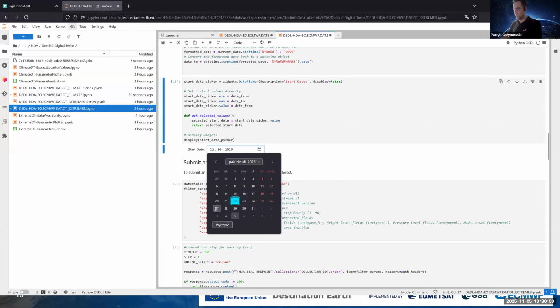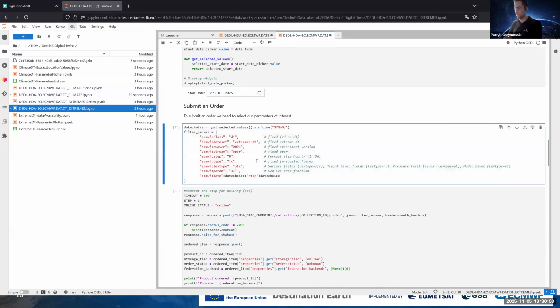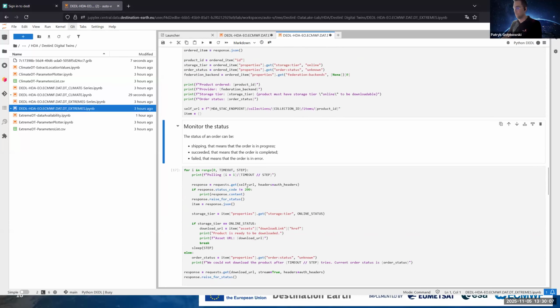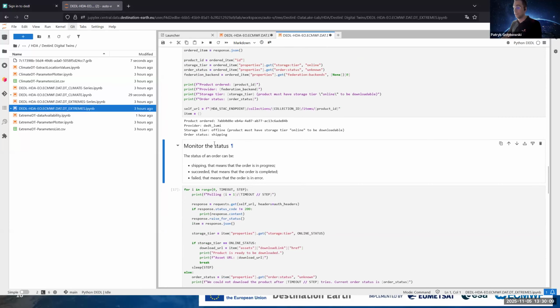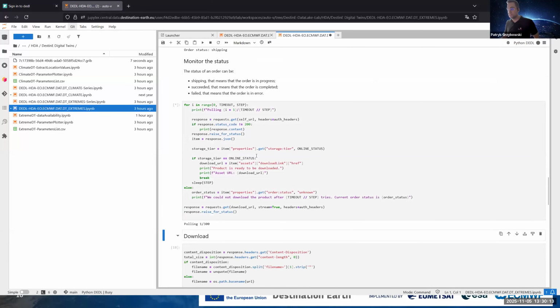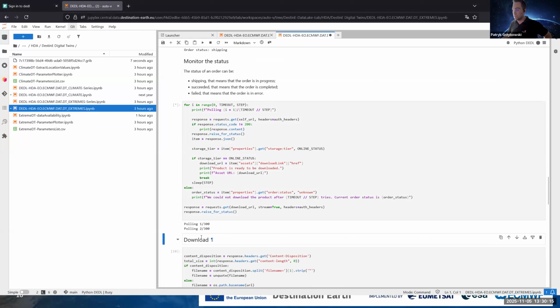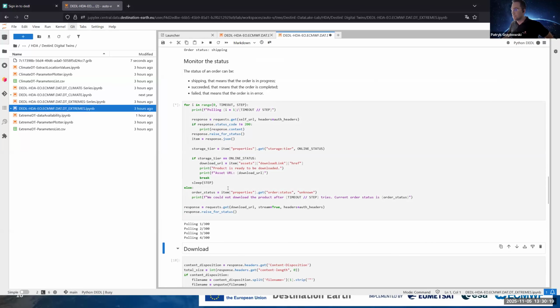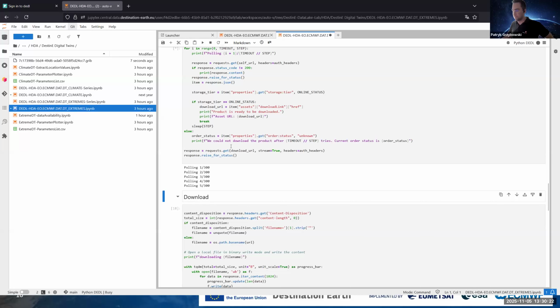And I will choose 27th of October. And now I can download it. Again, it's in the shipping status, but after running this several times, I guess I will be able to download the data.